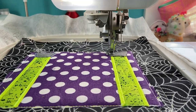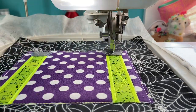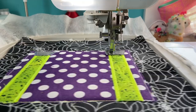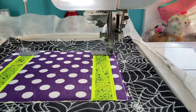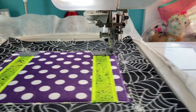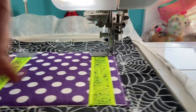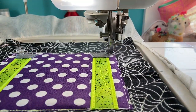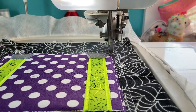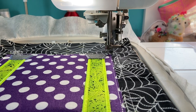Okay, so let's see. Next it's going to do two little lanterns on either side. It has a candle, so it covers the candle, the flame, the metal sections, and the outside. That's what's next. We can pretty much hang out together until we get down to the wire, and once it's doing the stitching all around, you don't have to stay and watch that. Or if this is boring for you, you can just fast forward.